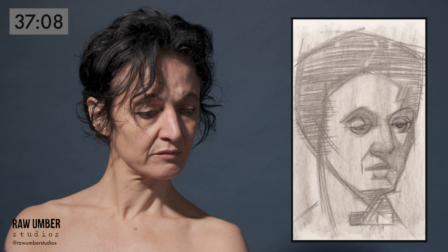And again, once I'm relatively happy with this, I can use the blending tool to bring it all together. And if I want, I can even use the rubber to already start bringing out some of the highlights. So I'm now going around my portrait, outlining my shadow shapes, the main details of the features, and then again blending them in if I feel like they're a bit too graphic.